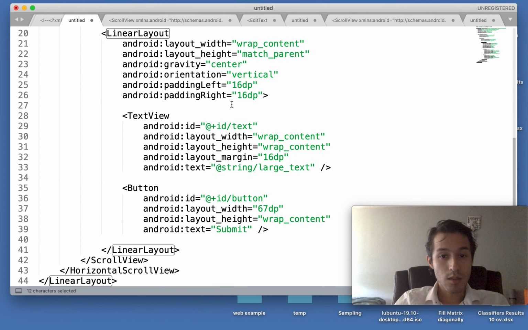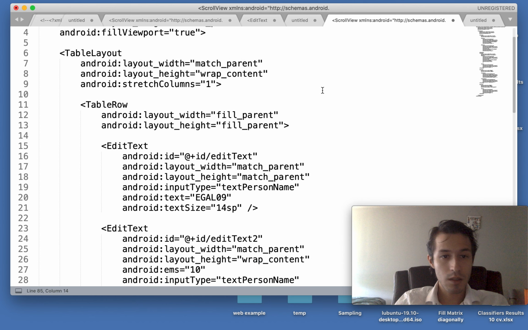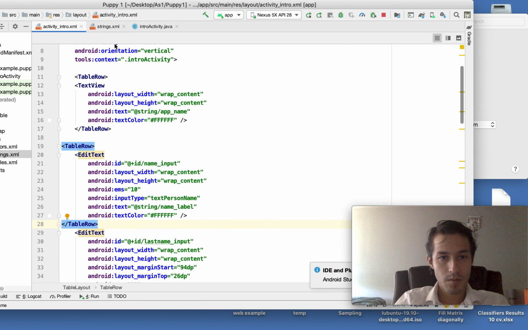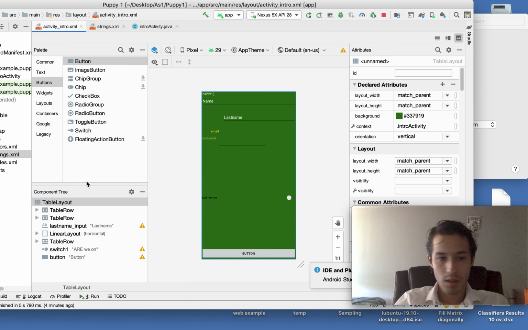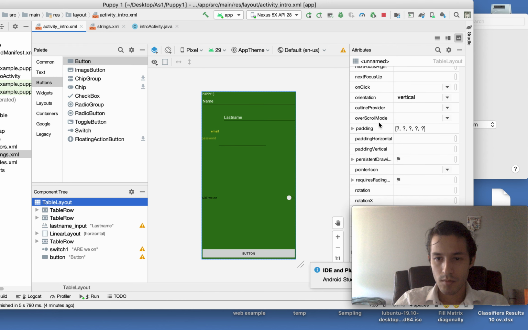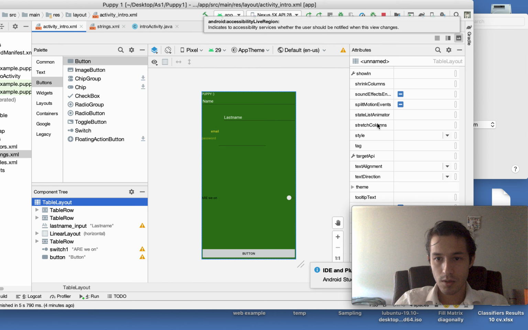And honestly, this is one of the properties that I never remember for the sake of me. So stretch columns, 1. So let's see, let's do the layout. Let's look for stretch columns.